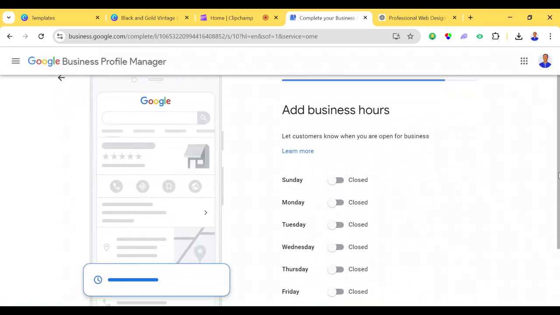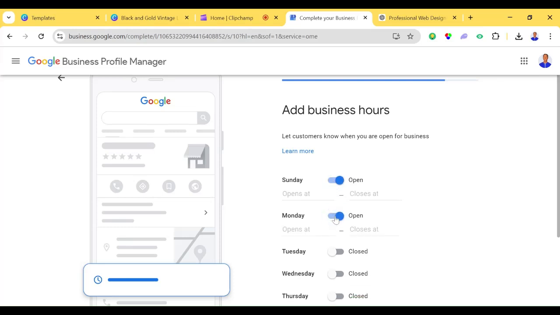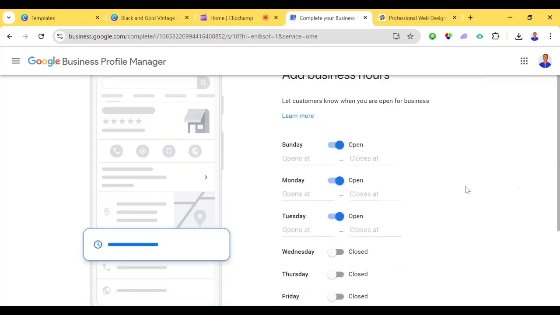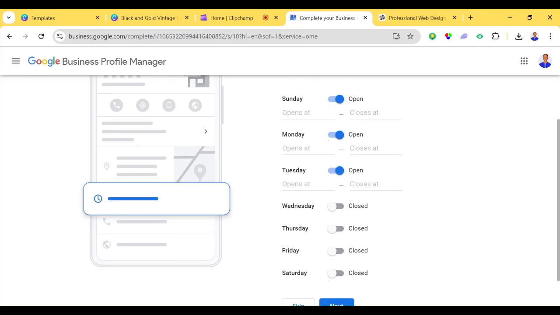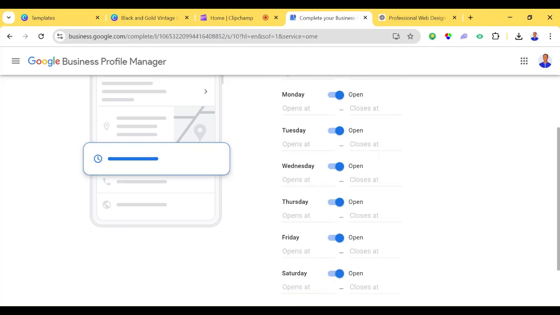So you add your business hours. So fill in everything, always open every day. Always open Wednesday, Thursday, Friday, it's all day.